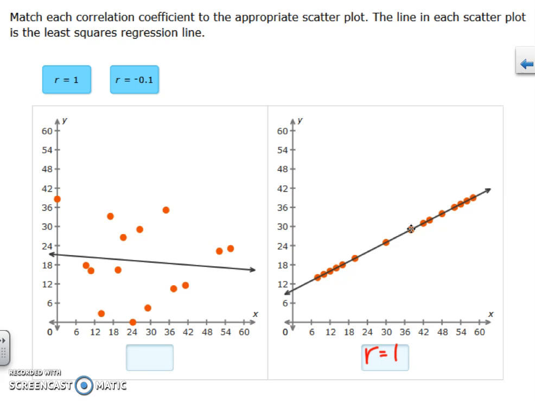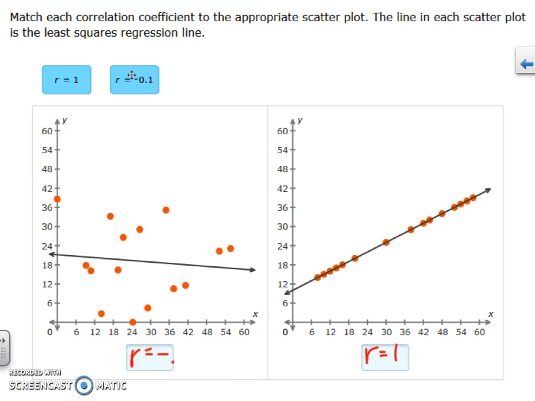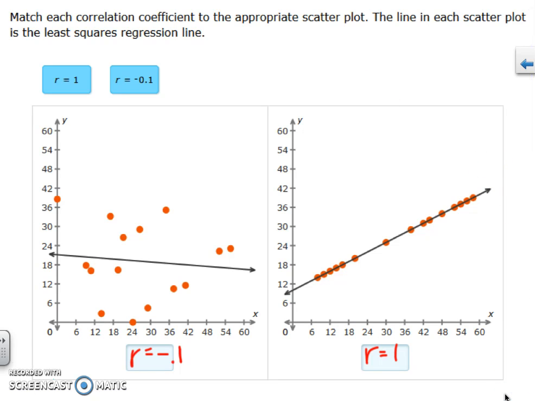So when r equals 1 exactly, that means that all the points are going to be located on the line. It was 100% linear, okay? So then that means that this would be r equals -0.1. Another way you can think about it is if this line number is positive, it's going to be going up, and then obviously this number is negative, so it is slightly going down. Okay. So that's how you match a correlation coefficient with its graph.